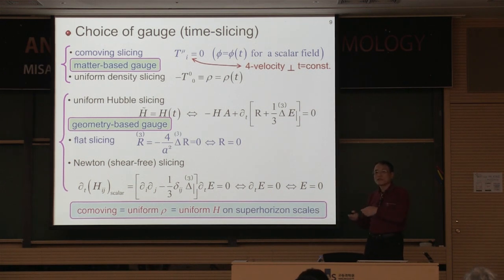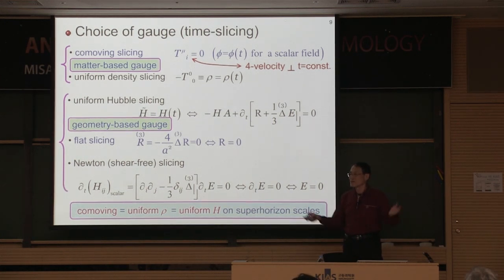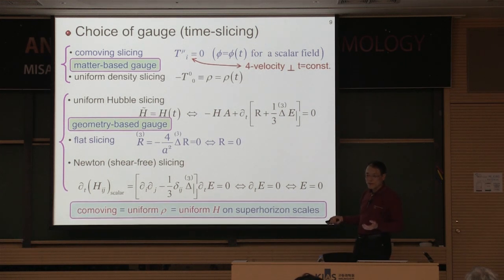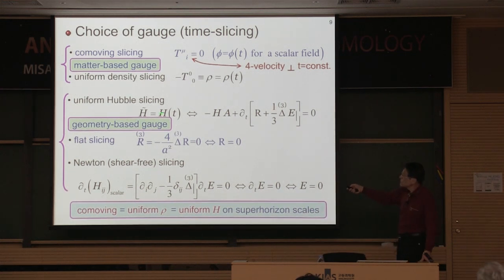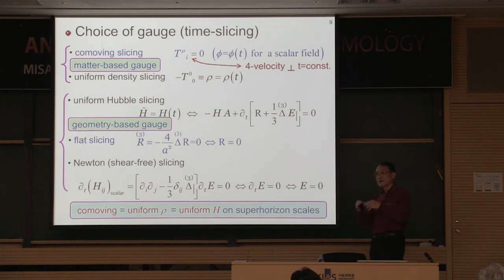Of course, in an expanding universe, if you put this equal to zero, your coordinate system soon becomes singular, so that would not be good. But instead, you can choose the expansion to be uniform in space. Yes, non-vanishing, but uniform in space. And this is almost equal to this plus, as you could imagine, without having any fluctuations in the curvature, it is close to a uniformly expanding universe. So these are geometrically based, fairly well used conditions.